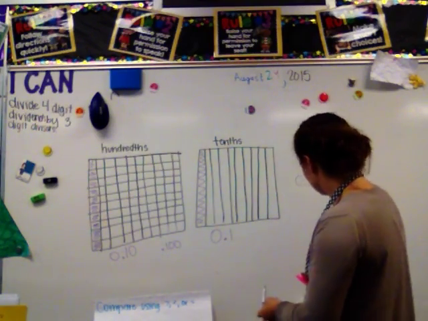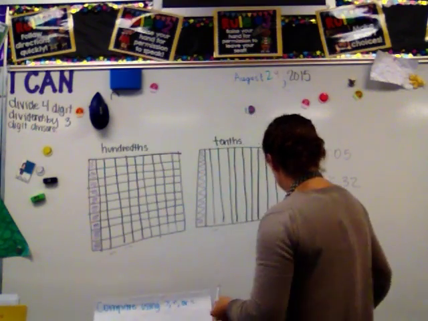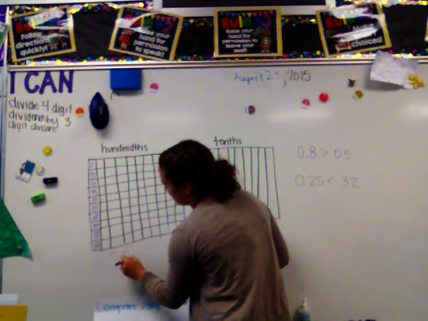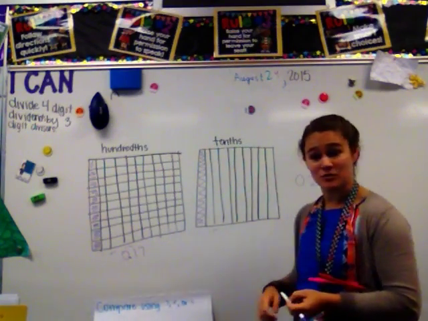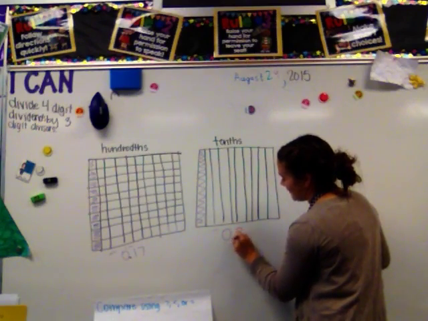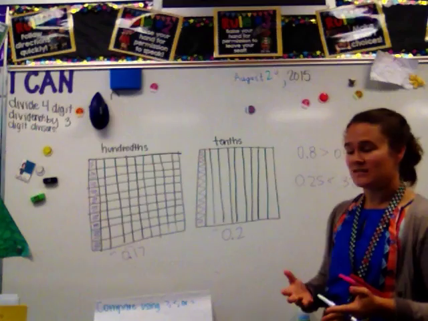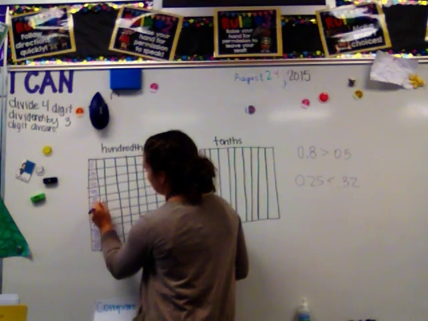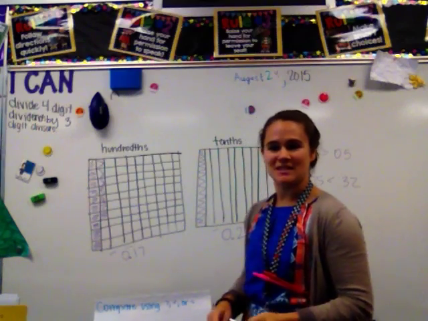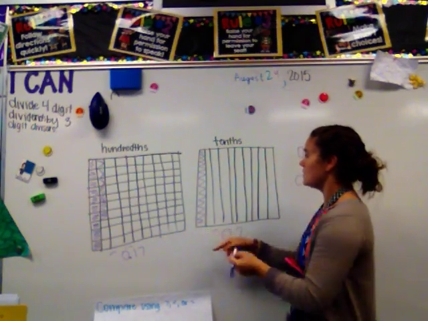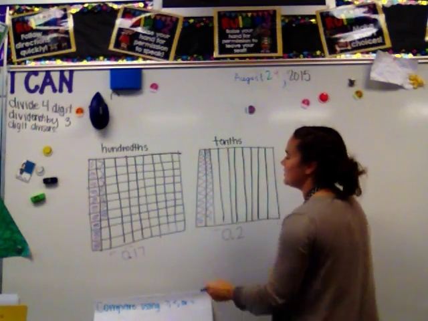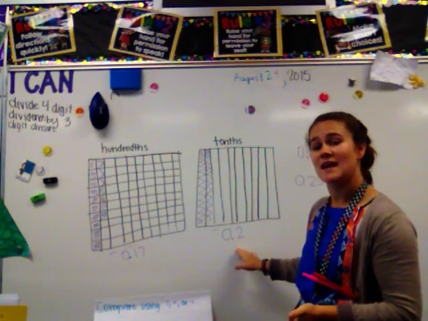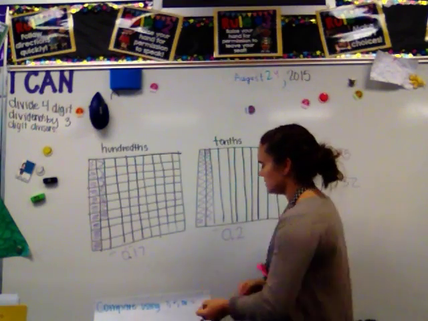So, if I were to give you 2 decimals that you would have to shade in, let's say we have 17 hundredths and 2 tenths. We would need to shade in each one. So I've already shaded in 10. So now I've got 17 of my hundredths shaded in. I've already shaded in 1/10, so I'm going to shade my next tenth. So I can look at my 2 pictures and see that this one has more shaded in. So that means that 2 tenths is greater than 17 hundredths.